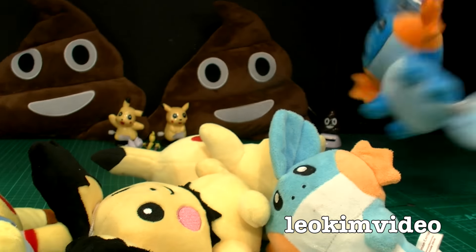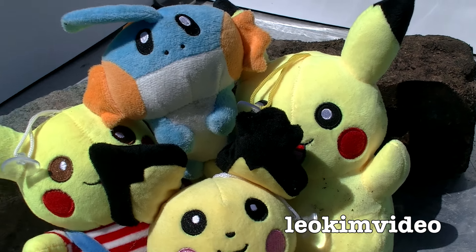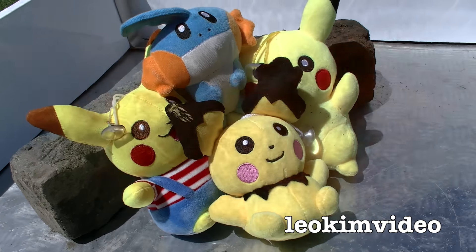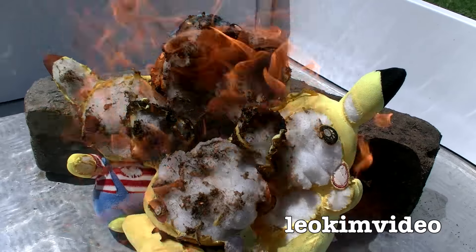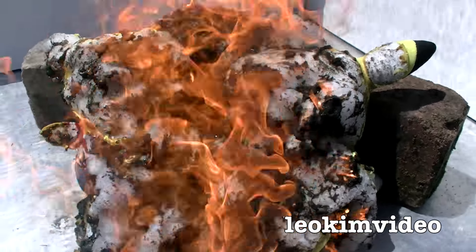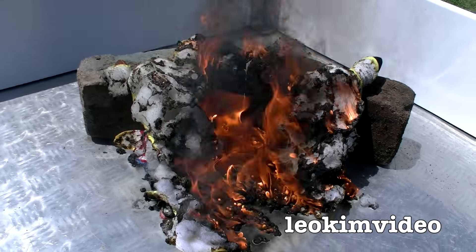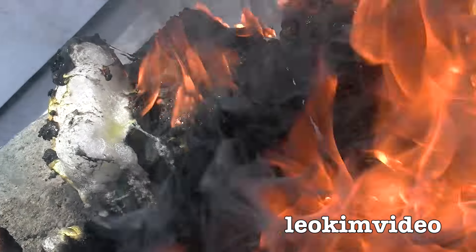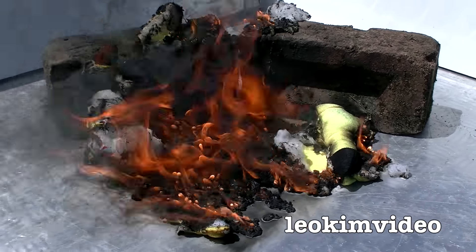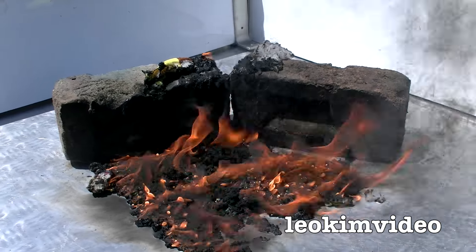I will gently put the real Mudkip to the side — I've got a bit of a hot date for these other fakers. Okay, knockoff Pokemon plushies, some people say you're a hot toy. Let's see how hot you can get. Nice flamethrower. It looks like the Pokemon's are struggling to take that heat. Wow, they are really opening up. You're not looking so hot now. Well, mind you, you're feeling hot. I'm sure there was a fake Mudkip there — it seems to have just vanished. Wow, I am really astonished at how fast these things are burning up. It's actually very very scary. Well if you ever run out of firewood at winter time you know what to throw on the fire. I'm sure the craze is called Pokemon Go, not Pokemon Gone.